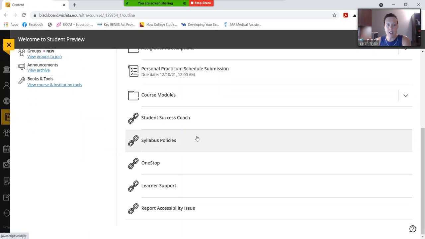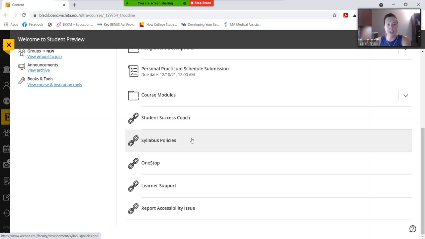Then you can see here, I have included everything that you will need for the course. Down here, these links are the links that you're used to seeing in your regular Blackboard. You have a link to Chelsea Dye, who is the College of Health Professions Student Success Coach. So if you're struggling in any of your classes or with time management, or even if you have any type of exam that you're taking, I know for health management you don't technically have a licensing exam for being a health manager, but if there's anything that you are studying for, or you have harder classes, please feel free to reach out to Chelsea because she can give you some great tips.